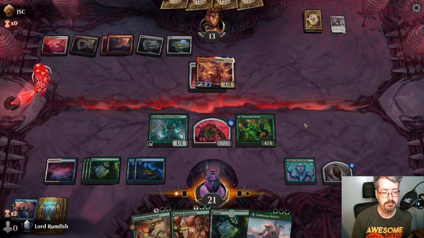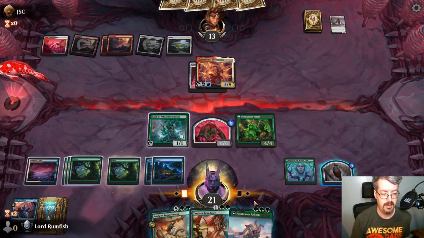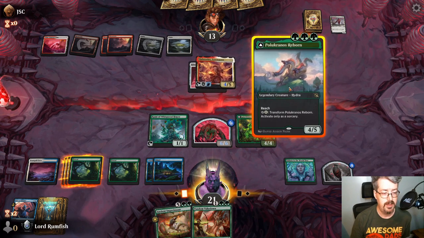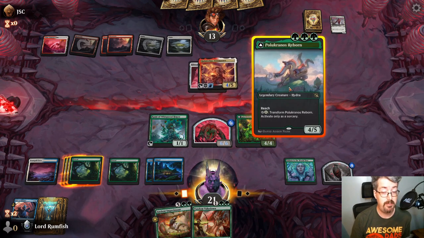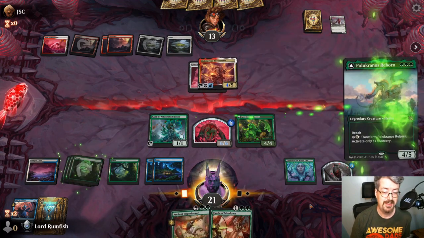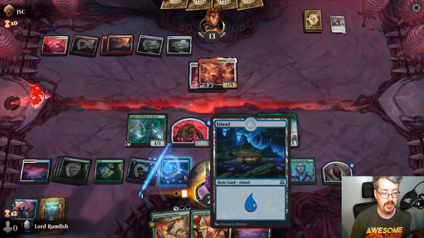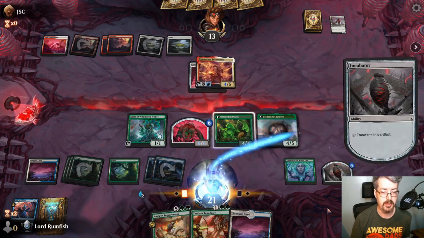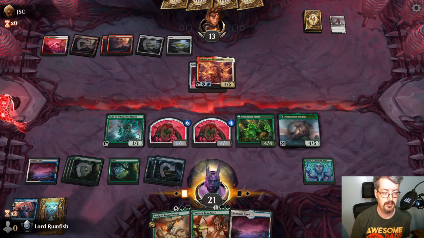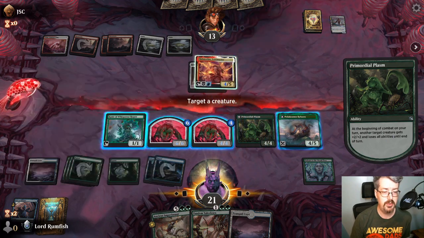Okay. Well, they did that. So I can play Pelucranos. I still have 1, 2, 3, 4, 5 mana with double green. Draw a card off the tribute. So I'll go blue here. Flip this token. I will give its boost to this thing.